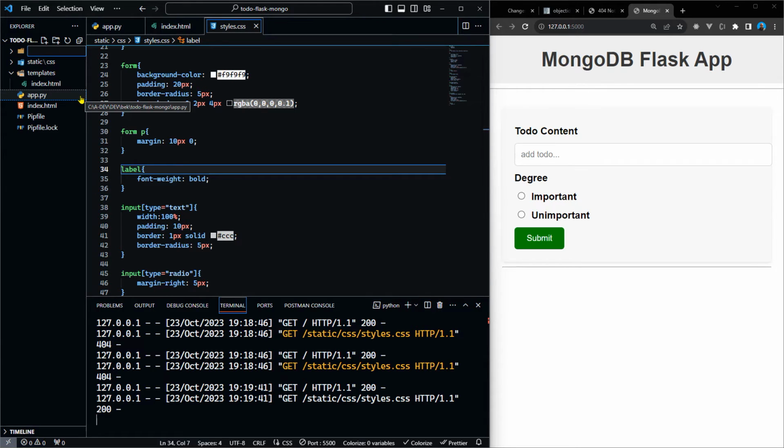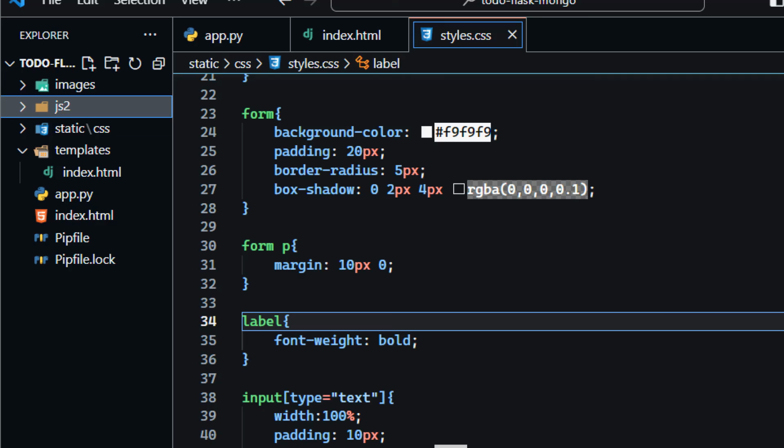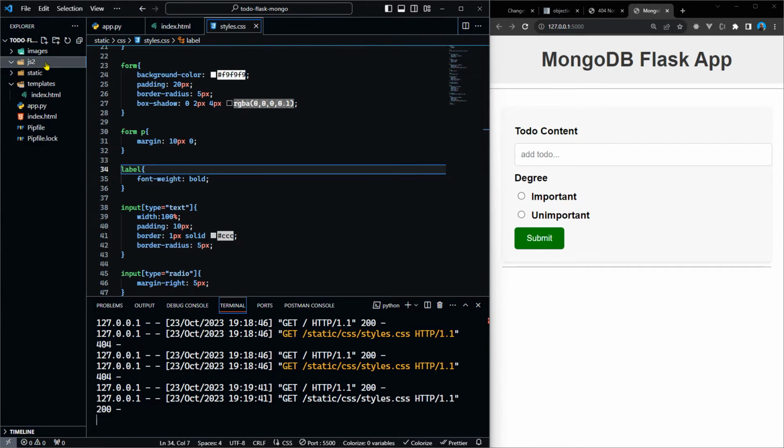Also here you can create a JavaScript folder. You can also create an images folder, right? So these are the folders known to Flask by name. If you try to change that, for example, you'll see that even the folder icon has been changed, and that's a good indication that everything is okay.